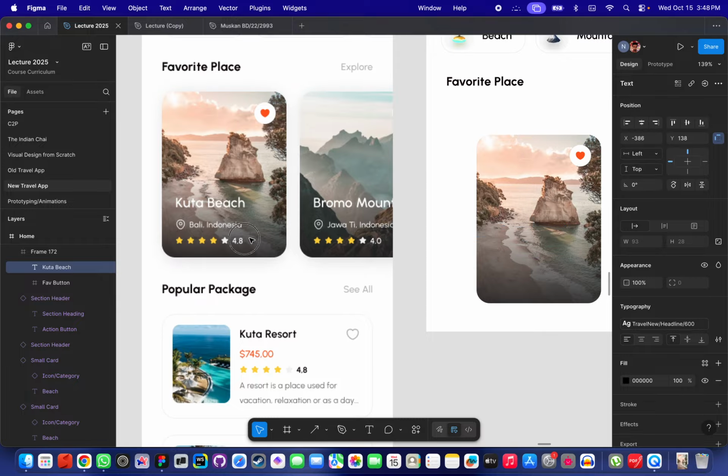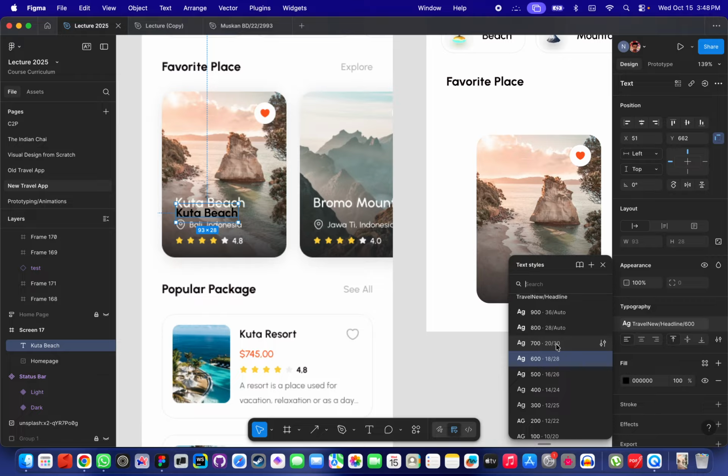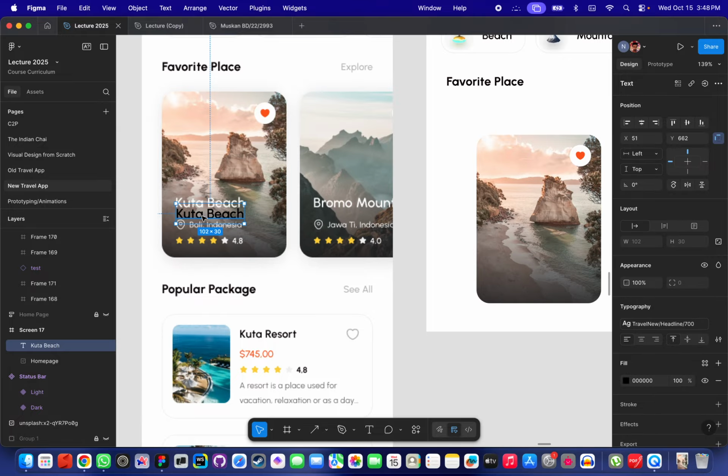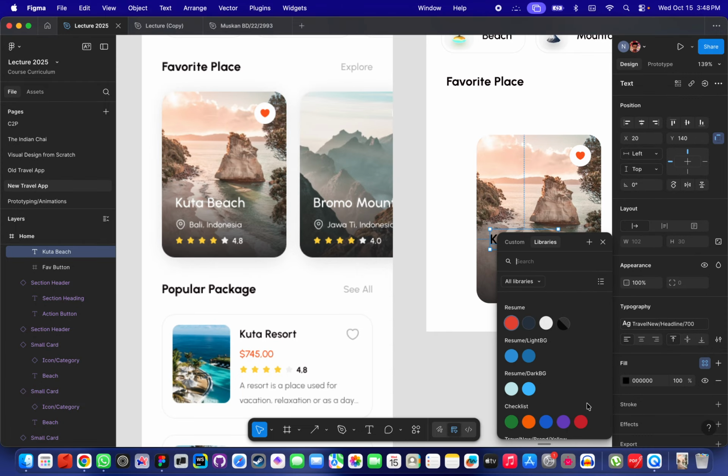Is this good enough? It's 700. Okay, and then the color of it. What is the color?